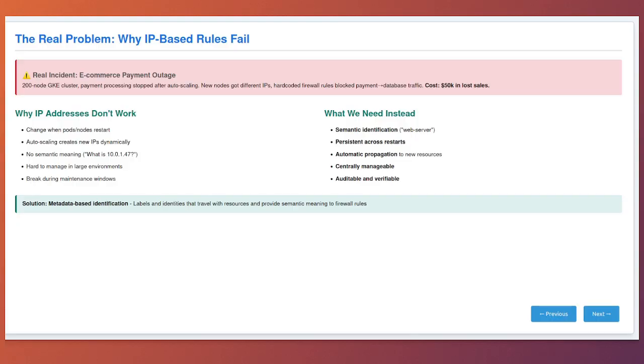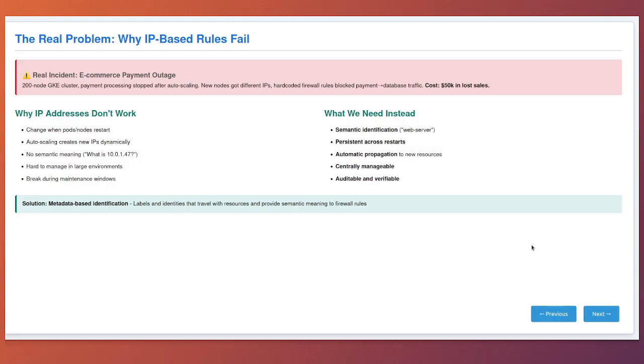Around 2 a.m. on Friday, our payment processing completely stopped working. Customers could browse, add items to cart, but the moment they tried to check out, the system would hang. We were losing thousands of dollars per minute while I frantically tried to figure out what was wrong. After hours of debugging application code, checking database connections, and reviewing logs, I finally discovered the root cause.